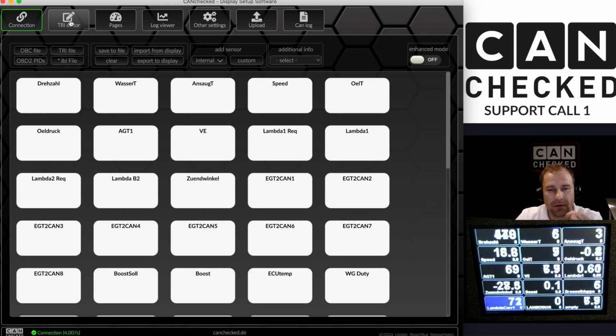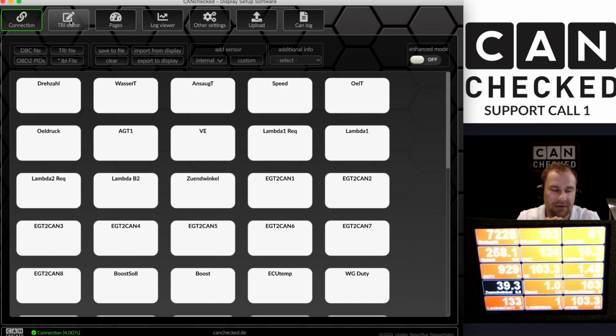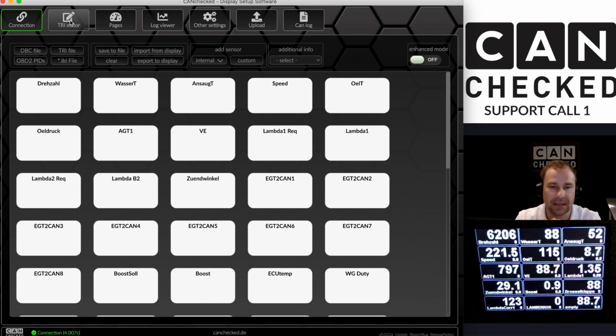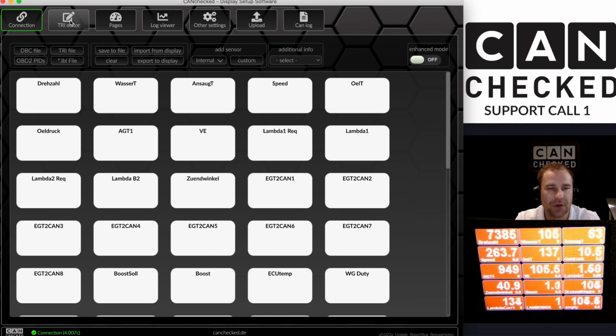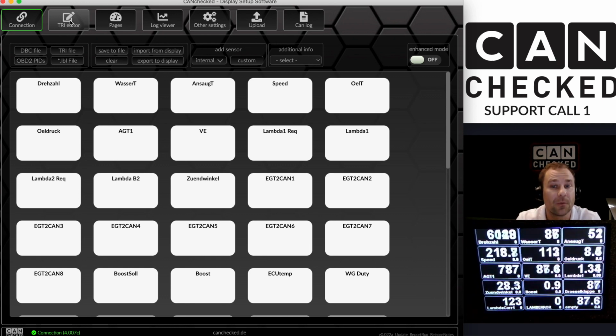So on the TRI editor, there was a question on the imperial units. So we have different TRI files. We have a TRI file for G, that's German, with metrical units. We have a metrical TRI file. We have an imperial TRI file, which contains imperial units. But we also have a hybrid one and a UK one. If the appropriate TRI file is not available for you, we will release a firmware in the future where you can select if you want to have imperial or metrical units.